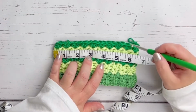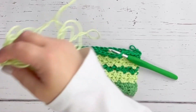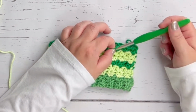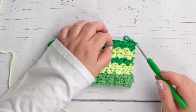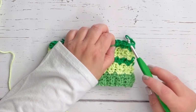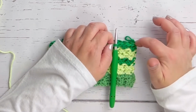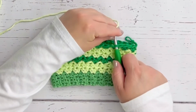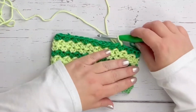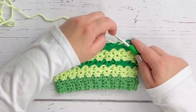So that we have our front panel piece, we're gonna skip the four, one, two, three, four, and join in the fifth stitch to start the front panel. I have told you in the pattern how many to skip per size. So when I say skip 9 stitches, you're gonna start at the one that's on the very, here's my seam. This is the very first stitch of my seam, after my seam. 1, 2, 3, 4. You're joining in the next stitch. You're gonna skip those and join in the next. Now here, you are joining in a second half double crochet. So we're going to work in the same stitch as the join.